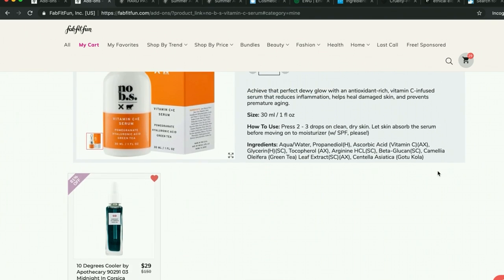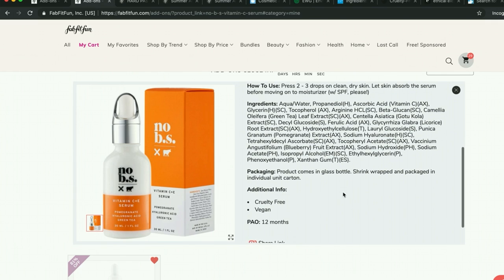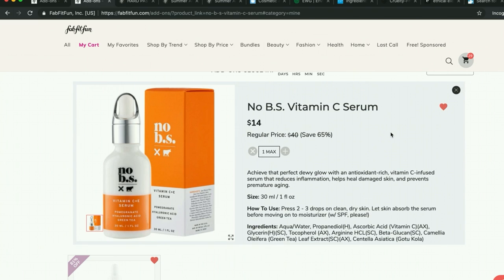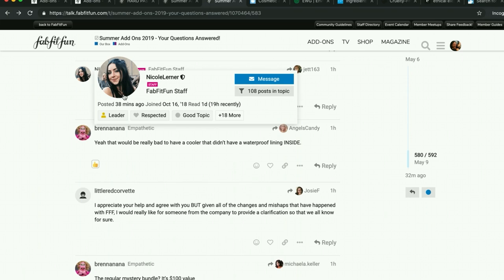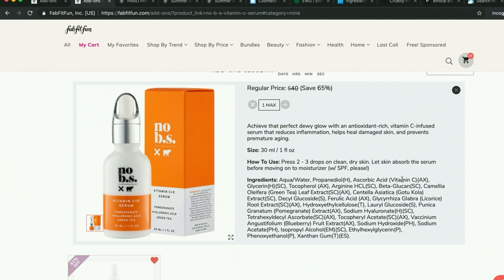People love the No BS stuff, and I need a vitamin C serum, so I'm going with this one. The ingredients at first glance look great. It says it's cruelty-free. Honestly, FabFitFun gets a lot of details wrong in these description boxes, so if you see something that doesn't look right, go to the forum and ask Nicole Lerner — she will get back to you. A lot of people are saying great things about this, and I notice it mentions SPF — no, there's just a cute little joke in there. Anyway, moving on.